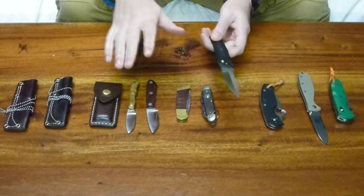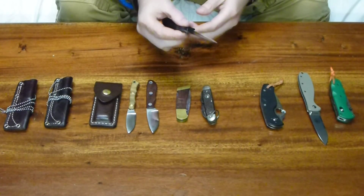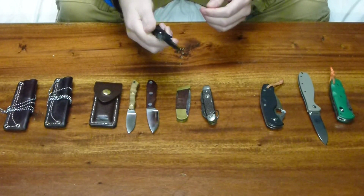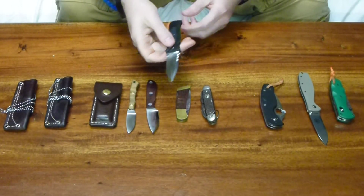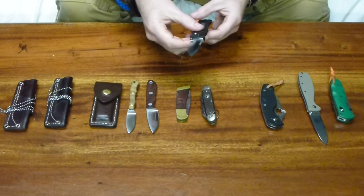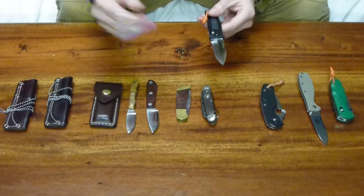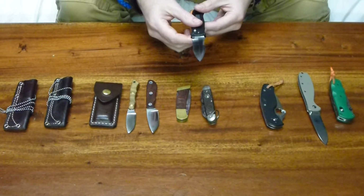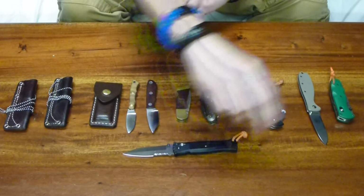This is the lightest knife in this group, I believe, and yet it's still got the longest blade length. And I think you can do some pretty heavy-duty work with this. I wouldn't necessarily be batoning anything with this, but it's got an attractive blade style. And I do carry a couple of partially serrated blades, especially when I'm doing a lot of cutting of rope, twine, cardboard boxes, man-made materials. Serrations do tend to step into their own in that factor. But it's a fantastic knife. I do recommend it highly.